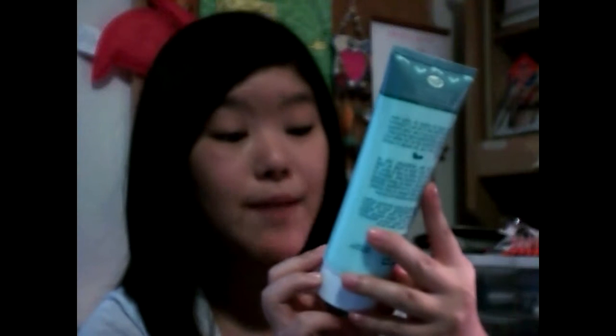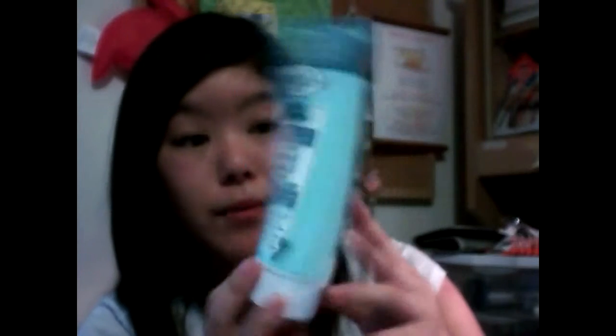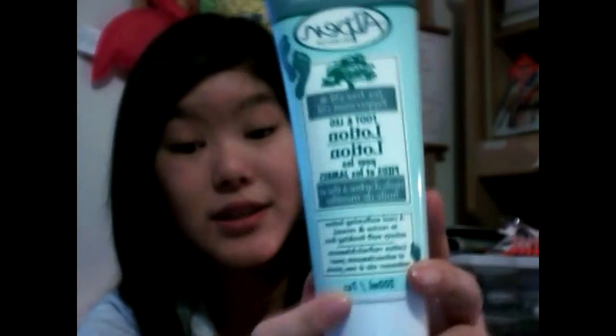It comes with a puff — once my other shower puff runs out I'll use that one. It comes with a 200ml foot and leg lotion. I use it for the bottoms of my feet because my feet get really dry. It's a softening lotion to revive and reveal velvety soft-looking feet, with peppermint oil and tea tree oil — it tingles your foot a tiny bit but really makes it smooth. What makes it really smooth is the balm. Use it right before you go to bed, because you don't want to be walking around with it on. You'd put socks on after applying any of these.